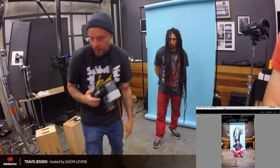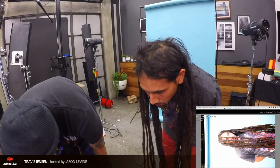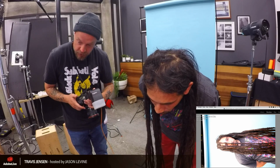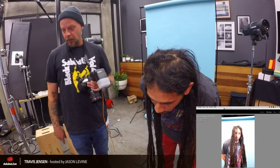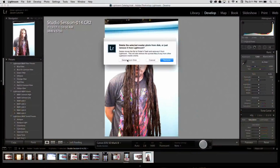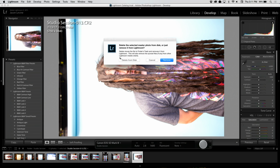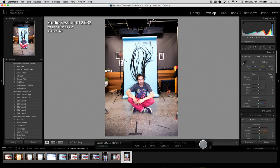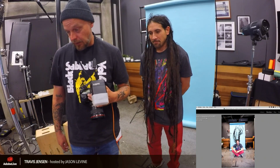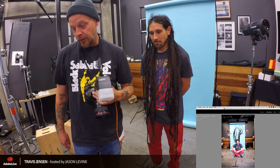And I don't know how I could hear, there's a little bit of a drag on my shutter, but slight. Anyways, I'm happy with the first shot, and I think that's the one. We can go ahead and just nuke those. You sure? Yeah, let's just nuke those. And you heard it here. That's right. Like I said, there's many more pictures like them, and I think this is something that we can work with right here. Oh yeah. We'll work with this. I can already see that it's going to need a little bit of cropping, just straighten it a hair, and I think it's just going to look great in black and white.